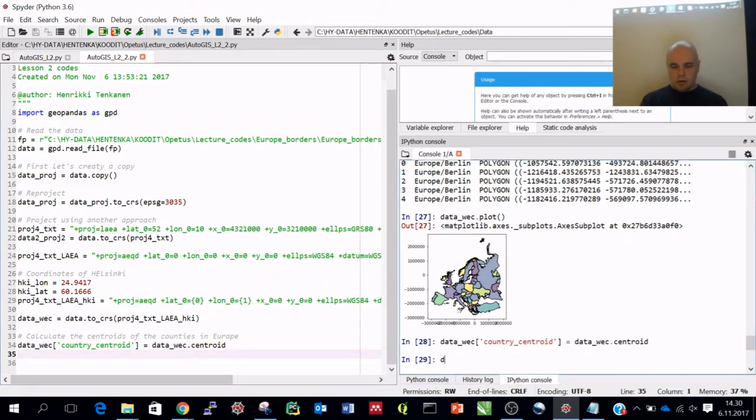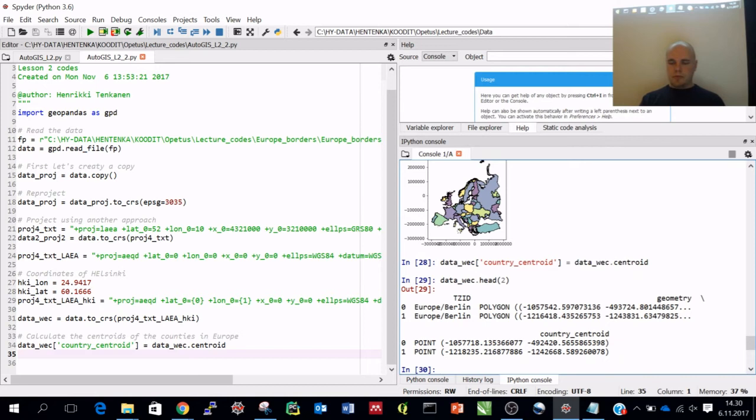So now we have the original polygon in here, and then we have the centroid as a point, and the coordinates now are indeed those reprojected ones with the projection that we use, where the distances are correct.